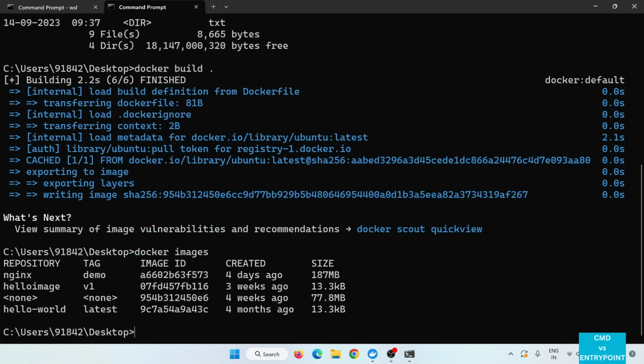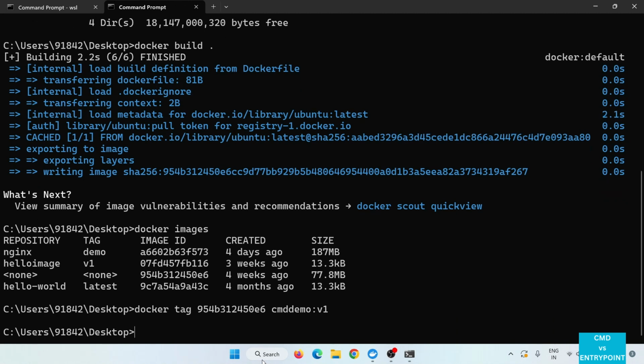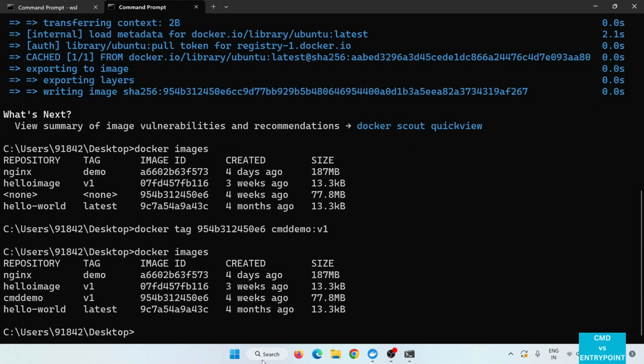Docker images. So here it is showing none. So let's tag this image. Docker tag, the image ID, like cmd-demo:v1. Again, if we try docker images, see here cmd-demo.